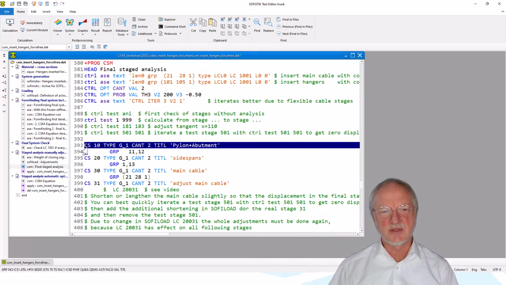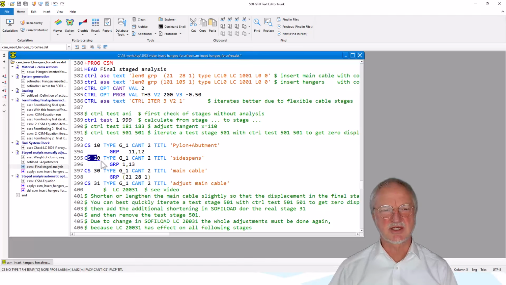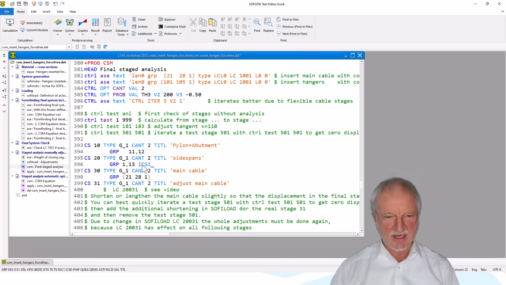We now define our construction stages 10, 20, 30, 4, 31, and you see it is very nice to use this feature here. Whenever maybe we activate group number 13, it is not necessary to define the stage of activation, ICS1.